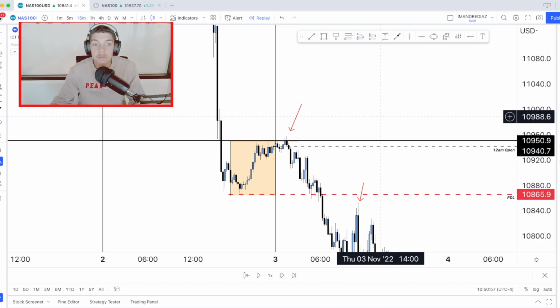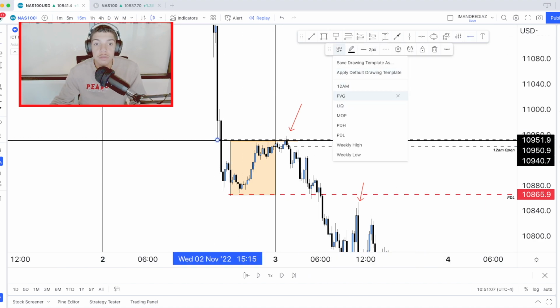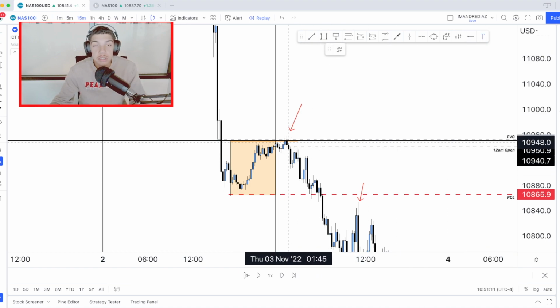So at 10,950, we ran the Asian session high at 1:30 in the morning. And we also, if you look to the left, we filled in that fair value gap that was right here, also right in here. It's probably going to be hard to see, but that fair value gap got fully filled in. So let's annotate that. And mind you, this is a confirmation that we just seen. We seen this happen on the previous daily range.